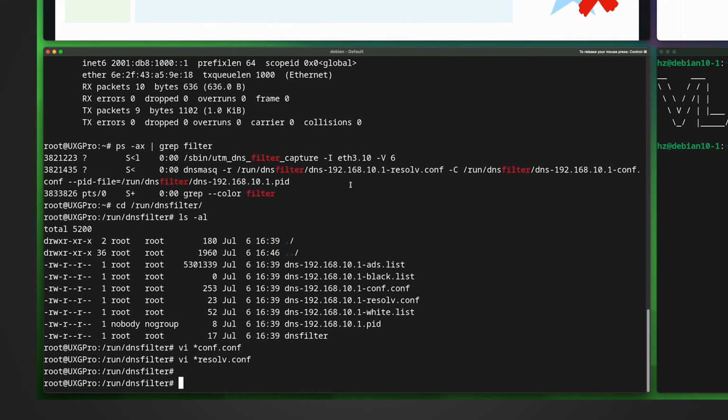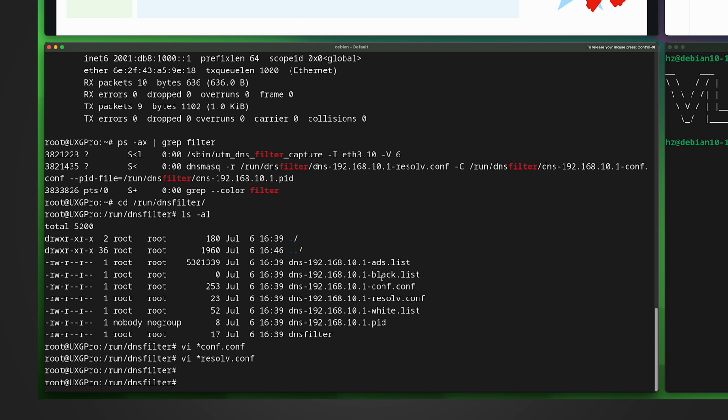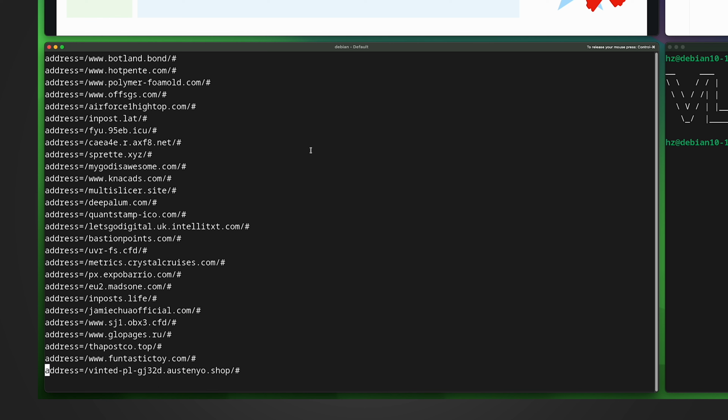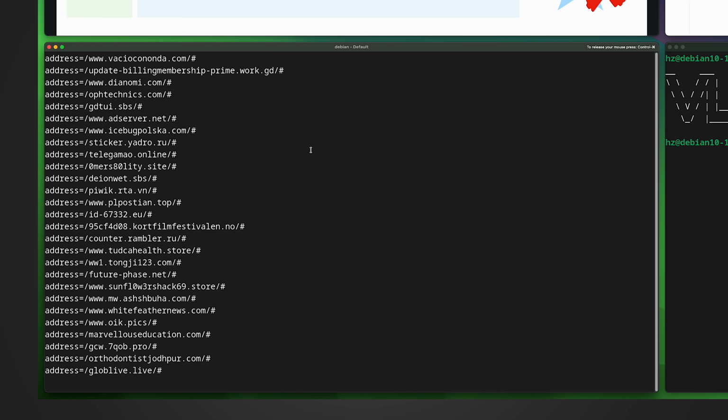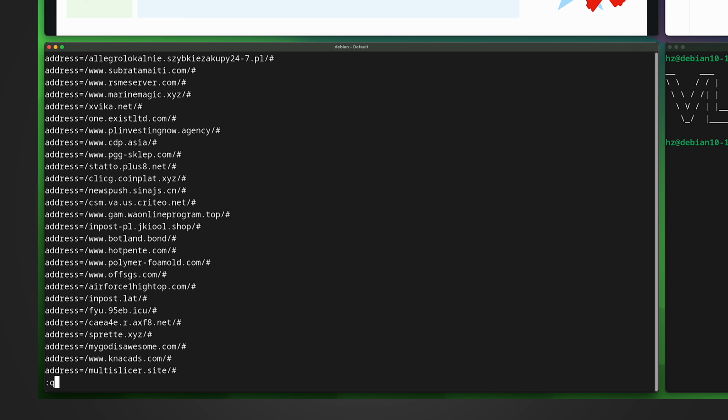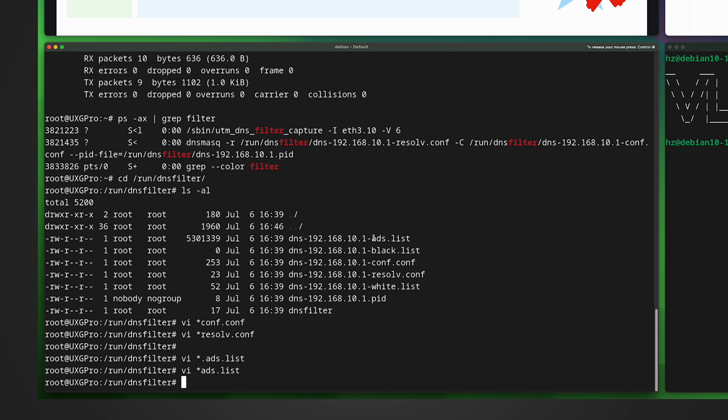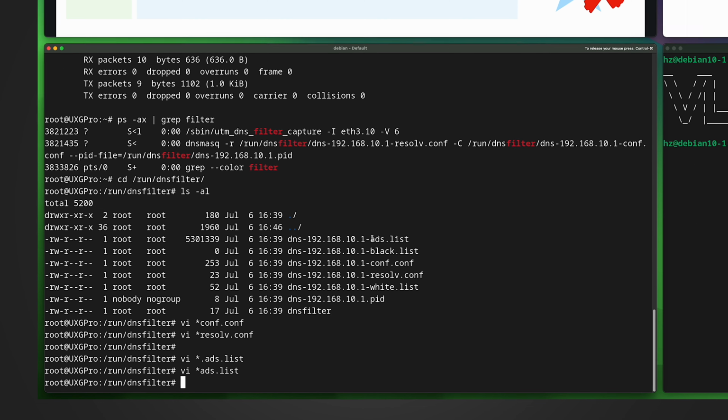Then go back to the three list thing. The whitelist and the blacklist, we will talk about them at the end of the video. For this scenario, let's look into the ads list. Just a super long list of domain names for ad websites. No surprise, internally, the gateway will use this ads list to filter out those ad websites. That's how the ad blocking works.